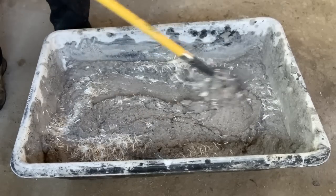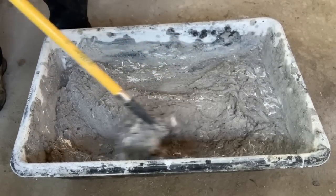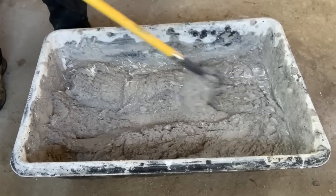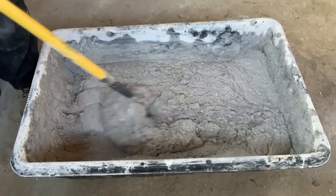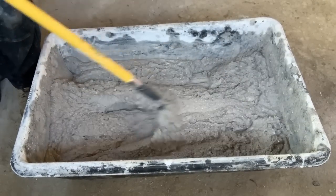So just mixing in these fiberglass shards here, and they definitely expand and spread out. I would have done this on the scratch coat if I had had the material in time for the first walls that I did, but this worked out all right and was able to get them to bury pretty well.